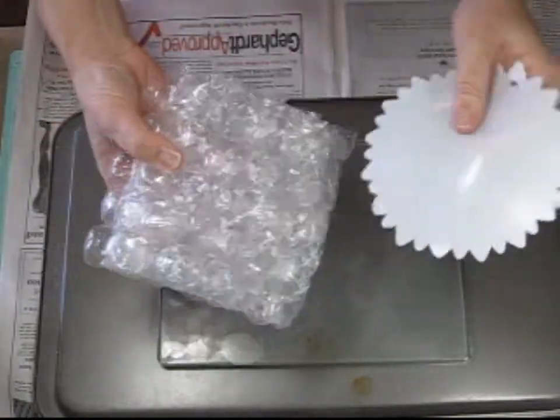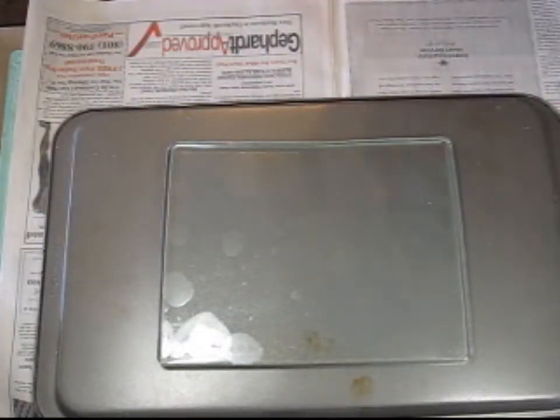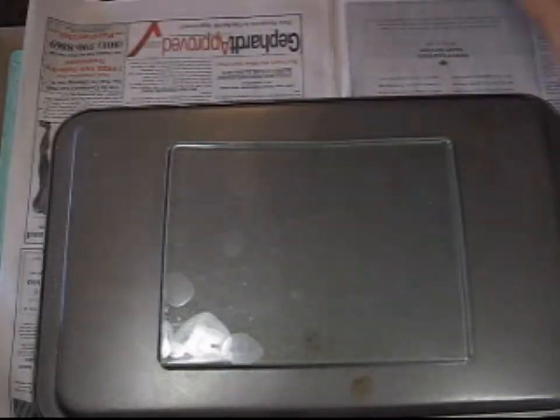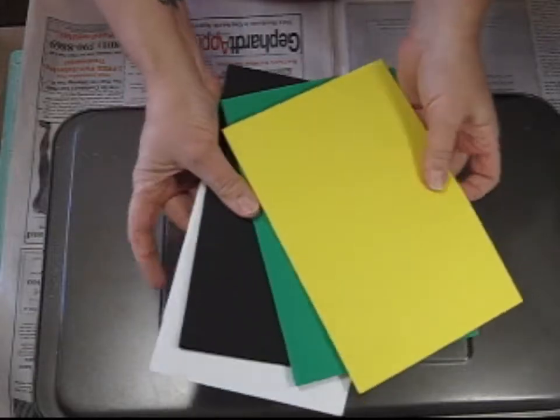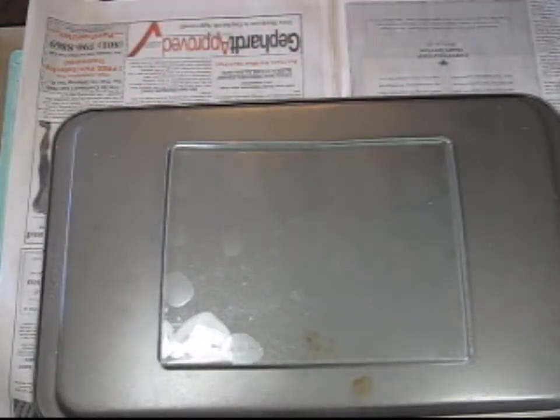So in the limited edition kit comes a texture packet. I've just included some kind of fun random pieces of things you can use for texture. You can use the stencil that comes in the kit and then the foam squares. You can cut different shapes out of these foam squares to make your own textures for your jelly plate.